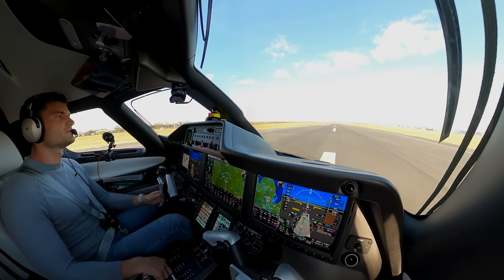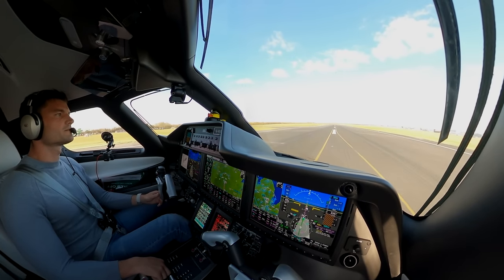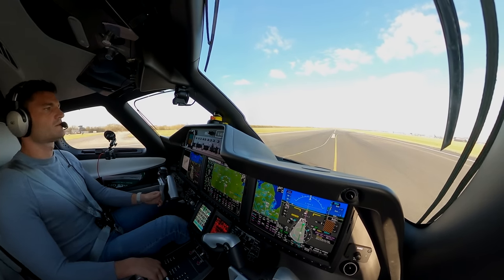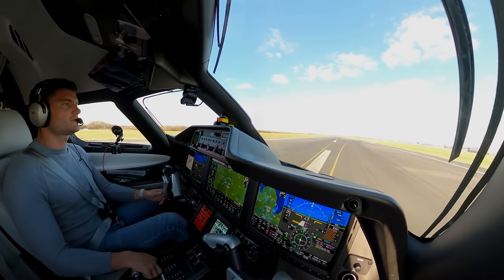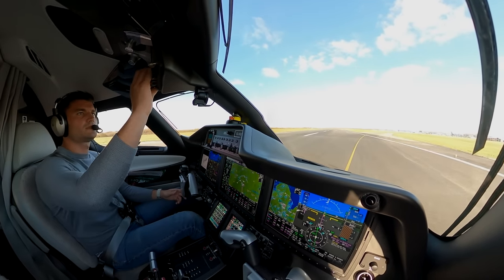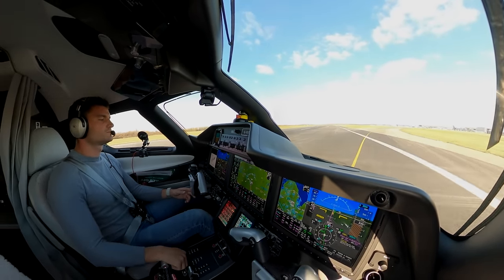So you can hear a few faults and a few failures there, so unfortunately we've got a small electrical gremlin with this aircraft, which is going in for maintenance. Alright, speed checks, good for the rapid exit. Landing lights off, strobe lights come off.